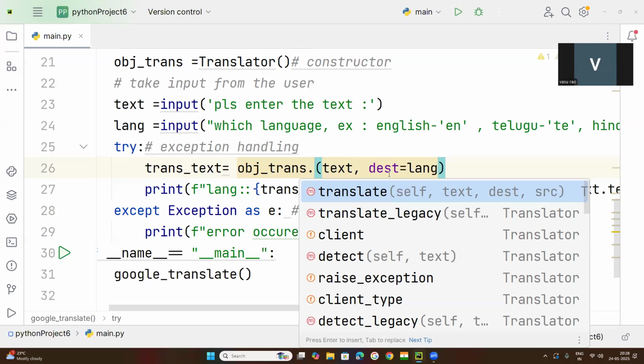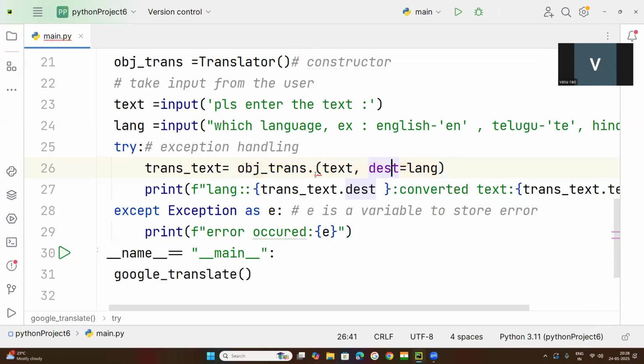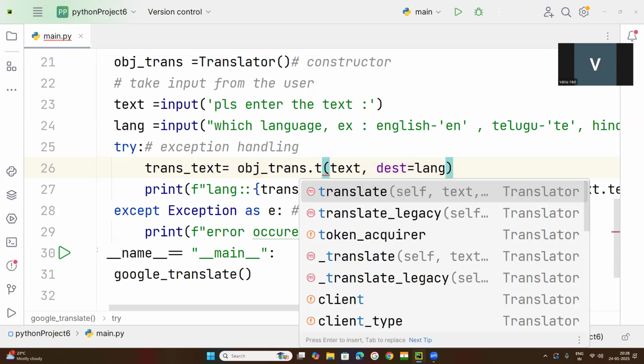This is as per that syntax. But I'm getting an error. Why? Because I need to call translate.